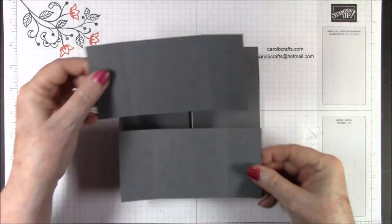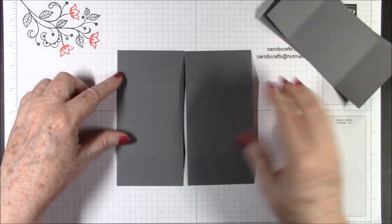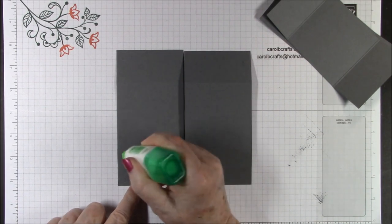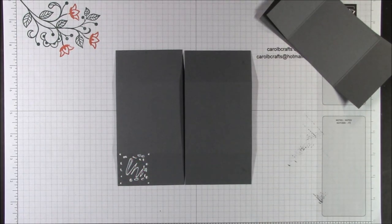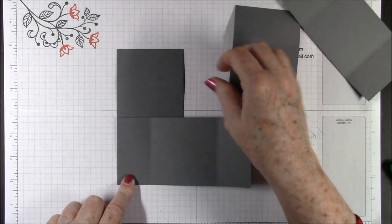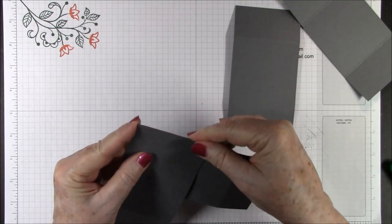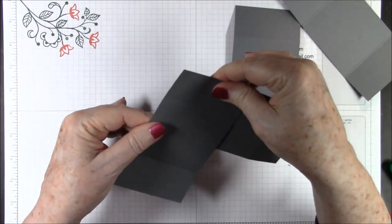Now these are going to be horizontal and we'll be gluing them this corner and this corner, this corner and this corner. We'll start down here with the bottom left corner and we have our 1 3/8 mark, so we know not to go over our 1 3/8. And I'm just going to put little dots of glue in the corner and then along the edges. I don't want it to ooze out the side, but I do want it to stick. So these are vertical, these are horizontal. I'm going to go ahead and match up the edges. It's important that I match up edges this side and this side. It has to be as perfect as possible, so that your card isn't wonky. And that's another reason why we use the glue, because it gives us an opportunity to move around what we need to move around.